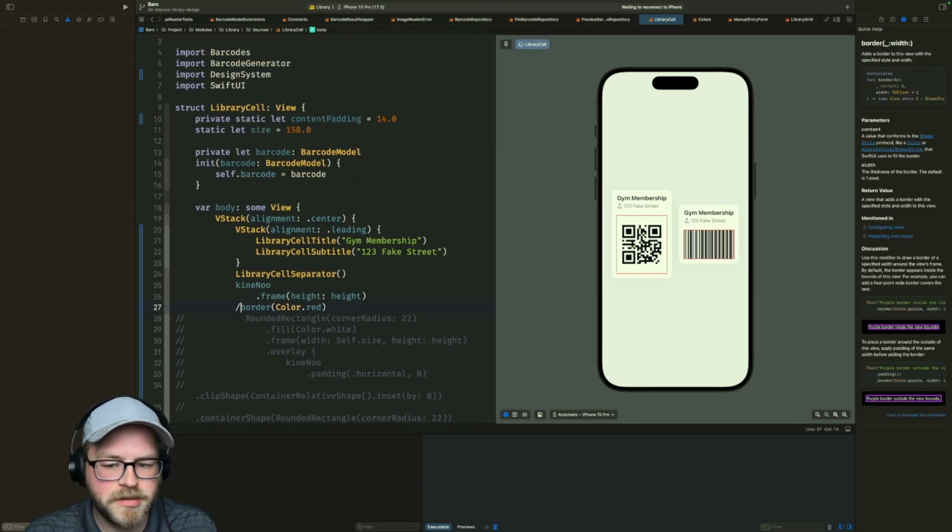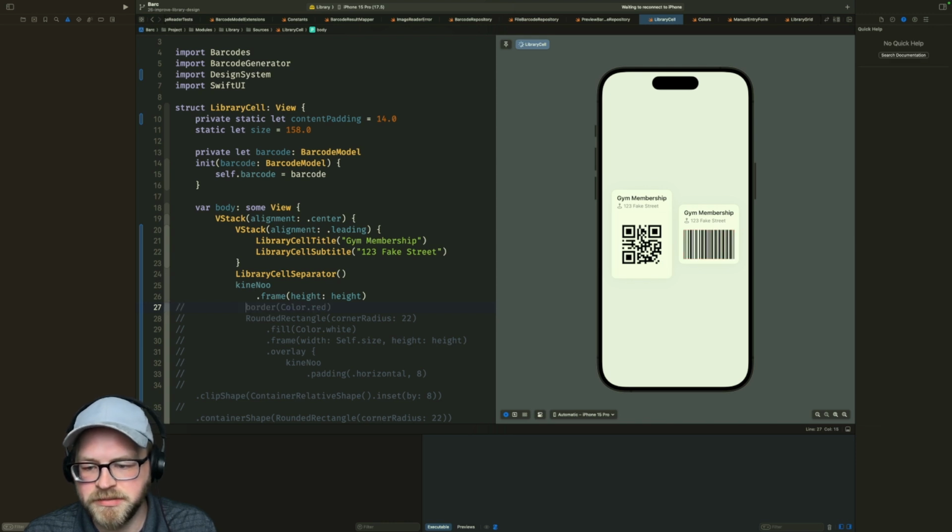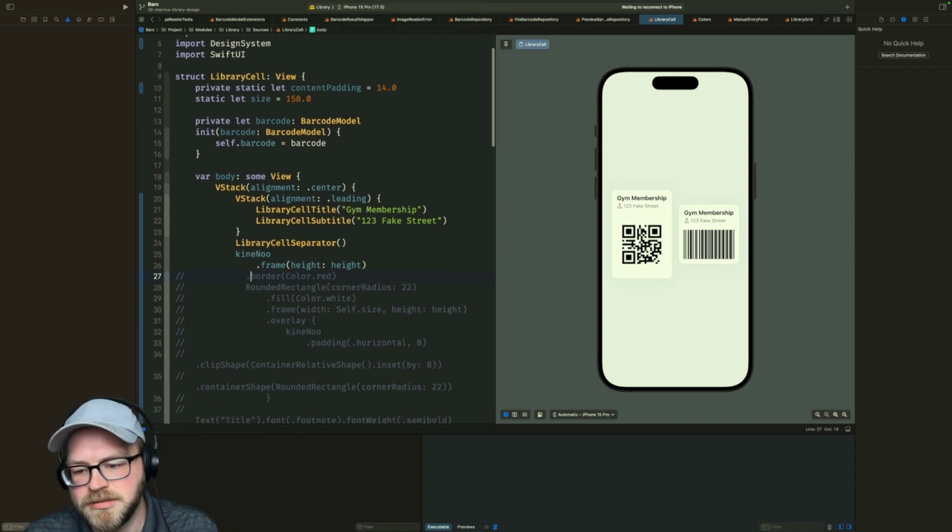I mean, I think it is clear that we need to do something with a QR code being weird right now. But this is what our items are going to look like. I think that looks good. Oh, there is one thing.